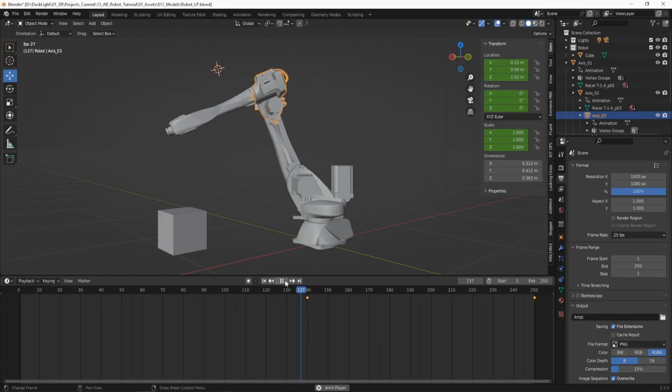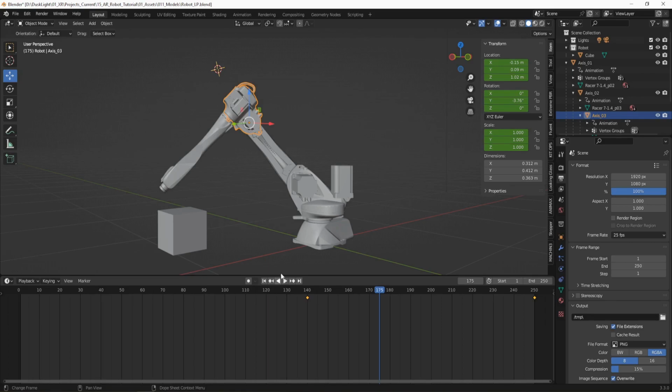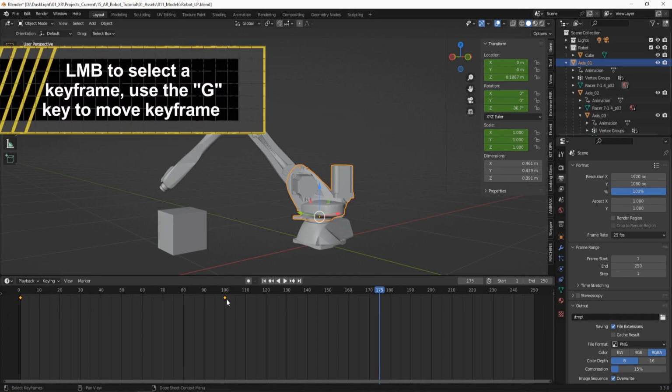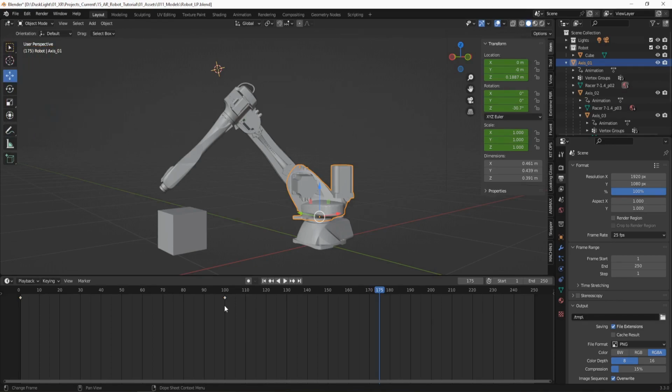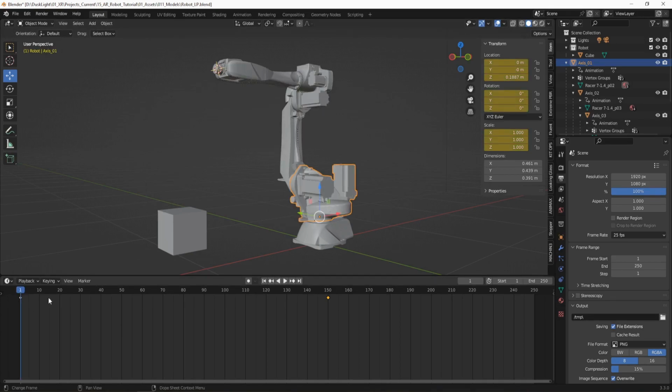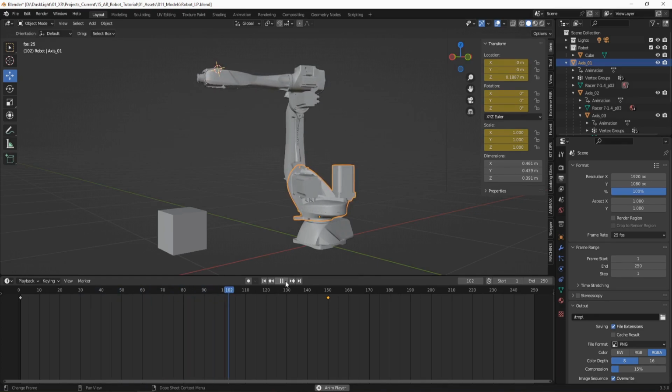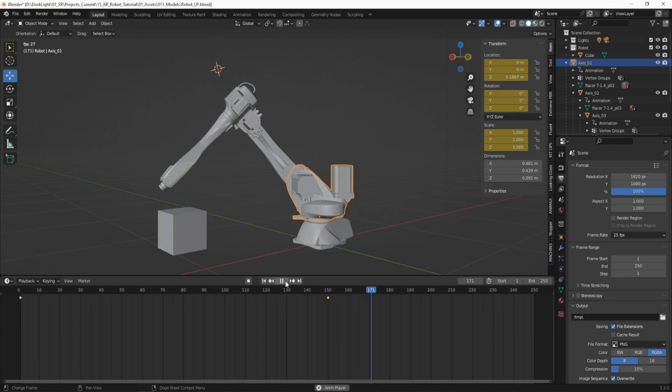So we have created the first animation. That's fine. Maybe you want to make some changes, and that is actually quite easy to do. So the first part is rotating over 100 frames. Suppose I want this to be a little bit slower. I have to deselect everything. I can grab this keyframe, press the G key, and I can move this to 150. And now it's going to take 150 frames for this axis 1 to rotate. So if I would play the animation right now, you can see it's much slower, and the second animation starts already and then it touches it again.